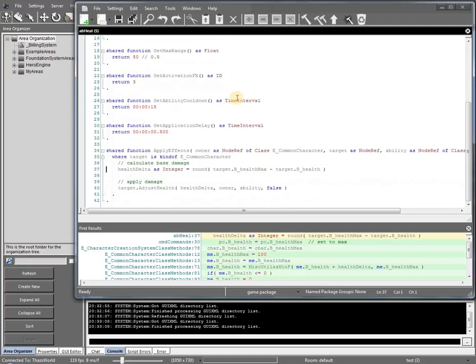Okay, in the heal script, we're going to change E hit points to the B health for the target. And our max, which is currently at 100, we're going to put target max health. Then we'll be able to adjust that max health as we gain levels, instead of having a constant 100 value there.